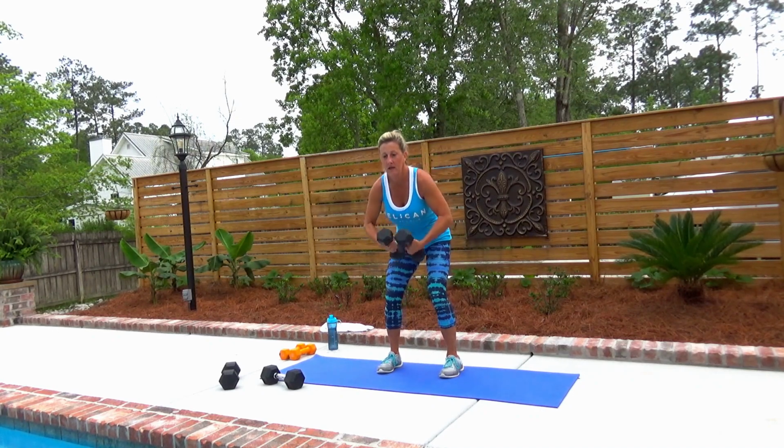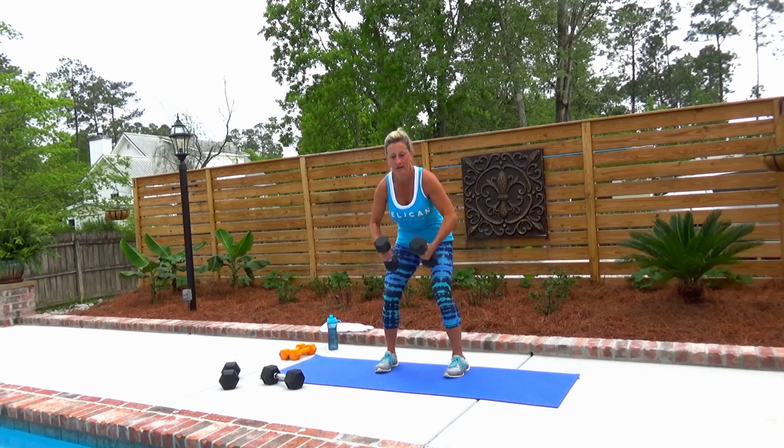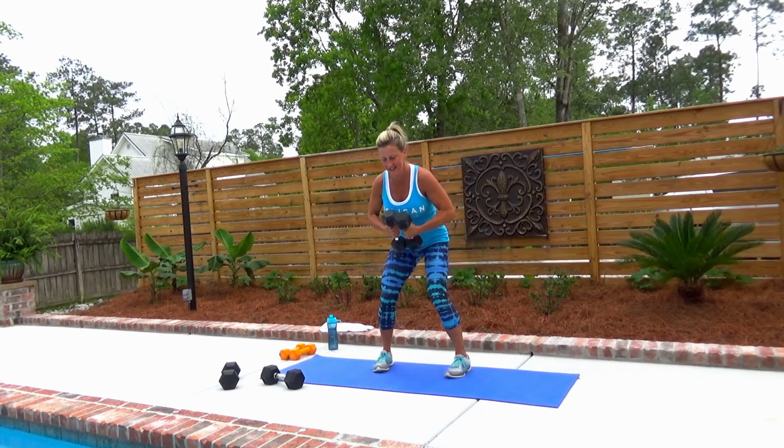Keep the elbows bent. Bring them straight back. Pinching those shoulder blades together. You ready? 50 seconds. Let's go. Keep going. You want to try to bring the elbows towards each other. Pull that belly in. Back stays straight. Knees are bent.